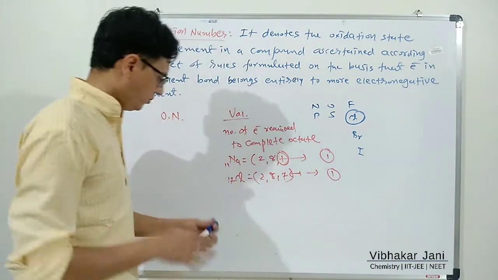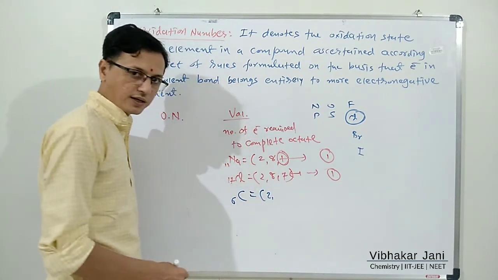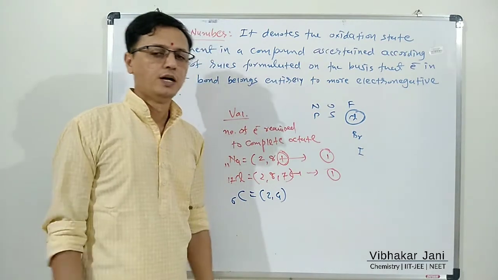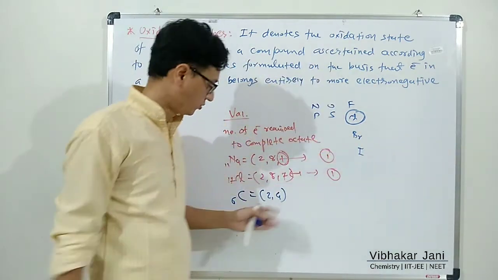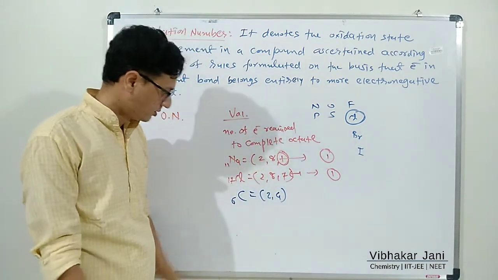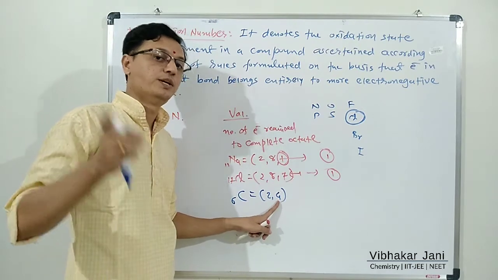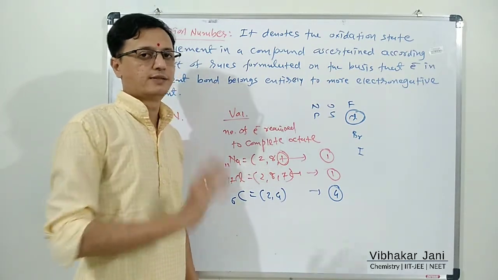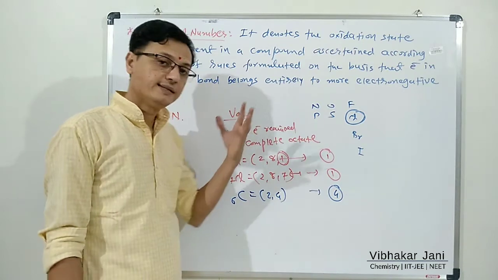So valency means, okay, one more example. Let us consider the electronic configuration of carbon, atomic number 6. First orbit contains 2 electrons and the second contains 4. So to complete the octet, carbon requires 4 electrons. Now no element is able to donate 4 electrons to carbon. So in that condition, carbon will share its 4 electrons with some other elements. So sharing of 4 electrons will occur. If 4 electrons are shared, then carbon will have complete octet. In that manner, its valency will be 4. Again, there is no need to write plus or minus sign. So here, for carbon, valency is 4. For chlorine, valency is 1. For sodium, valency is 1.